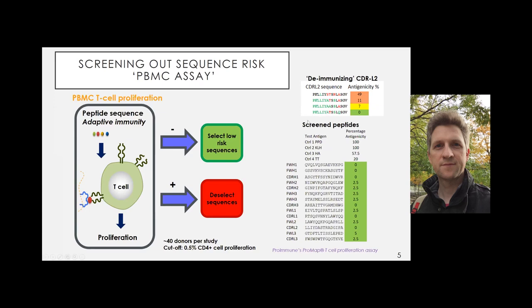On a slightly different note, and probably almost always what we'd like to see, is one project that followed both the ABS approach and some kind of intensity on the in silico. We were able to pick out all of these, both framework regions and CDR regions, and put those into the ProMap assay. We got nothing more than, I think one of the frameworks had 2 donor responses, so 2 out of 40 was 5%. And so we highlighted all this as low risk. ProMap helping us identify a low immunogenicity clinical molecule, I think, is a good advert.